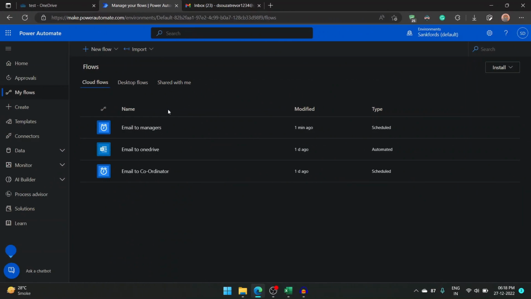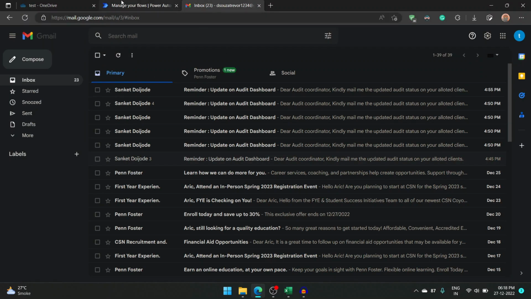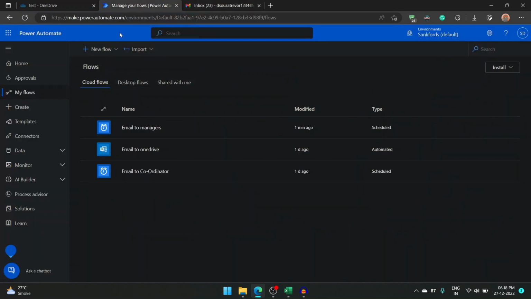So guys, now it's time to show you the last flow of the Power Automate. We have uploaded all the reports, namely 2 reports: one is the dashboard as well as the PDF via VBA on the OneDrive. And on Monday, this flow will trigger at 1 PM, which will take out these 2 files and mail them to the respective audit managers. Now for sample purposes, I have taken this mail ID again. So once I run this flow with the manual trigger, you will see around 8 mails to this mail ID.